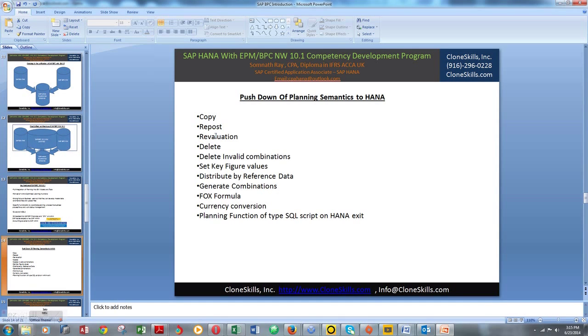Phox provides a more powerful and flexible approach in creating or customizing the planning functions, and it is similar to a programming language with functionalities like loops, ifs, etc. In the back end, ABAP code is generated for the Phox code written in the planning function, and this generated program gets executed when our planning function is executed. We can also create customized planning functions through SQL script as well.